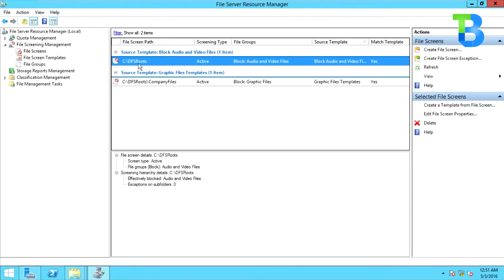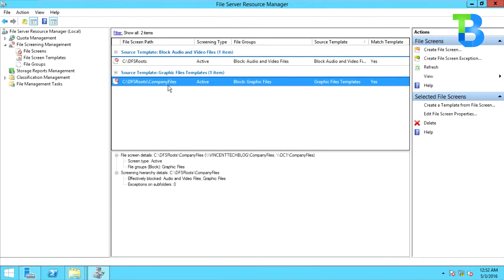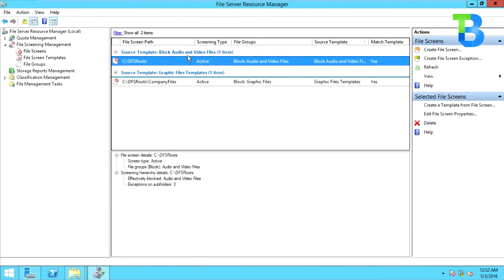No one stores data in this particular folder. Whenever anyone accesses my central storage, all they can see is what is in this folder. That is the namespace. All right, so we're going to test that right away, which is basically what we'll do next. So that is how a file screen is created.